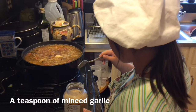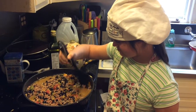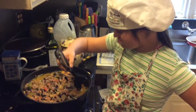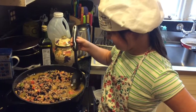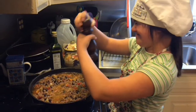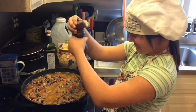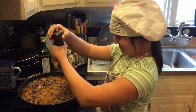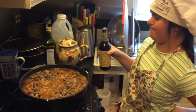And we'll stir that in — it would have been better to fry it with the onions, but what can you do? We're stirring it — that's a big vat of chili and Grace is stirring it. Body action girl, grind it! We have Worcester sauce — give it a big dash, because it's a big pot.